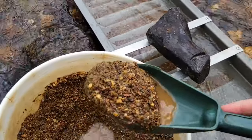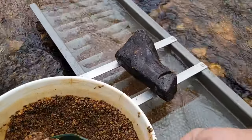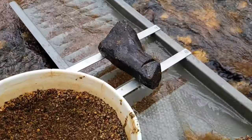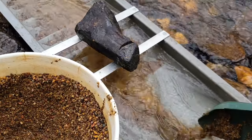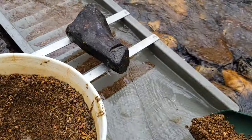The good thing is I have my quarter inch screen with me today. And so these buckets are a little bit more concentrated already. I'm just getting a little gold, easy digging, easy running. All I can hear is this creek right now, so there's nothing wrong with that.